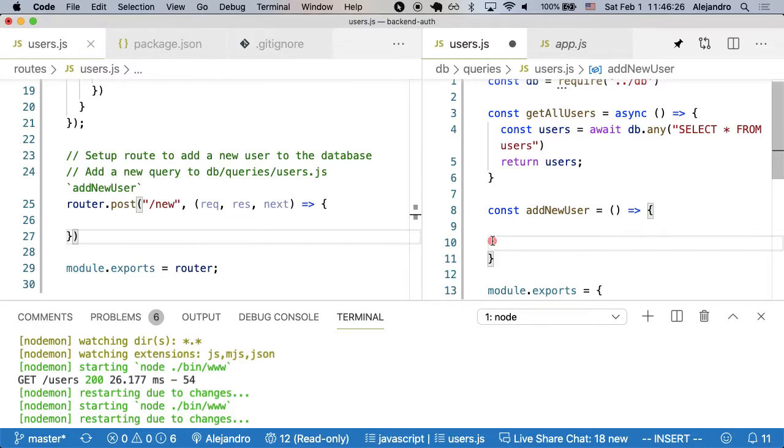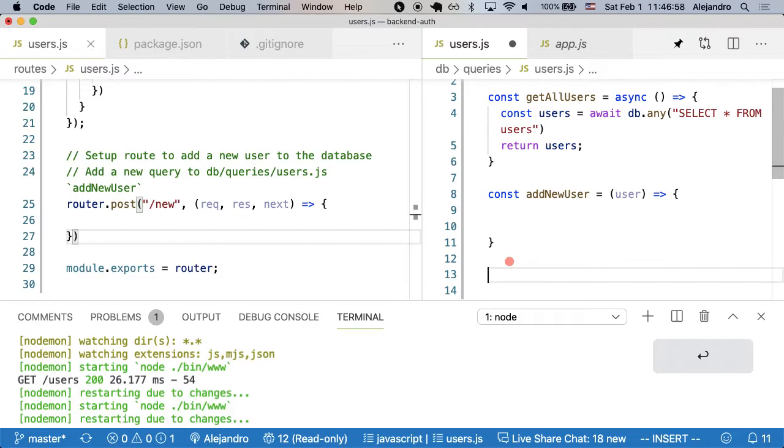And for now, the only responsibility of this function is to receive here a user. This user will have a username and password, right? And you're just going to insert it into the database with one of the db dot whatever methods. So have this function insert a user to the database.